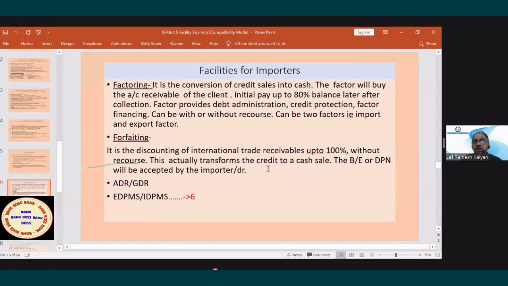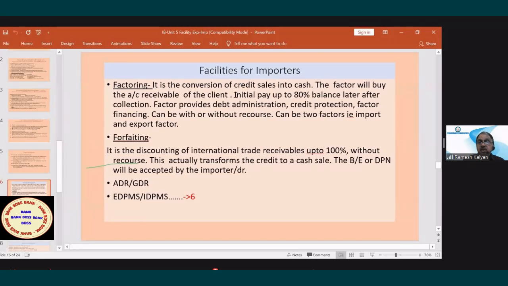These are only for the examination purpose I have differentiated, but practically factoring will be happening only for small cases, and forfeiting will be happening for large, 7 to 10 years like that. And usually it will be running to big amounts. Usually the Exim Bank will be acting as a forfeiter. Only in such cases, so there will not be any return cases. For the examination purpose, the differences are: factoring 80%, forfeiting 100%.